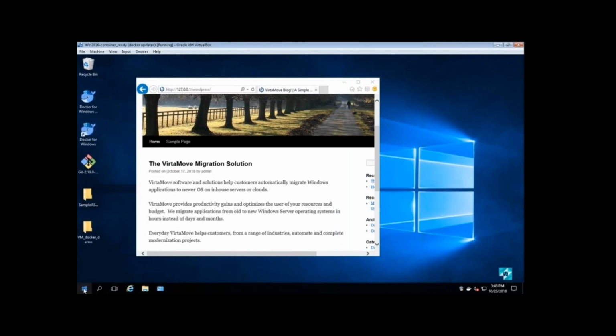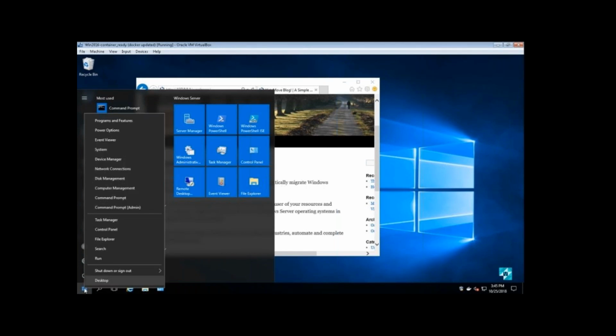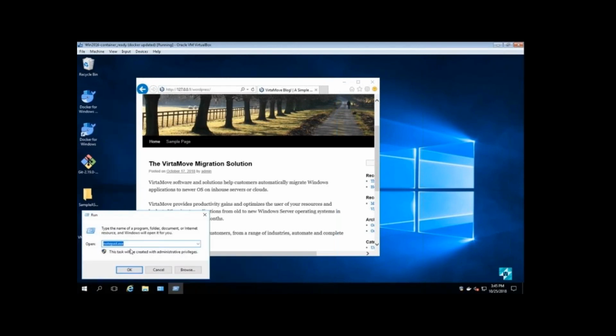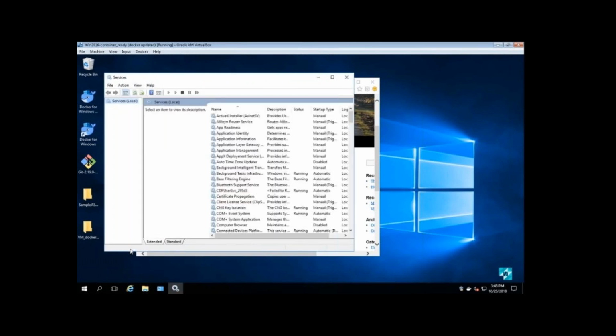Not sure exactly what we're showing here. It takes just a second. We're just showing the services here. I think that's what we're after at this point in time, to show that those components are listed inside of the services on the Docker side of things. If we look through here, we won't see any of those services associated with the WordPress page, because it is self-contained within the Docker side of things. None of those items will be present inside of here. None of the WordPress stuff is listed at this point in time.